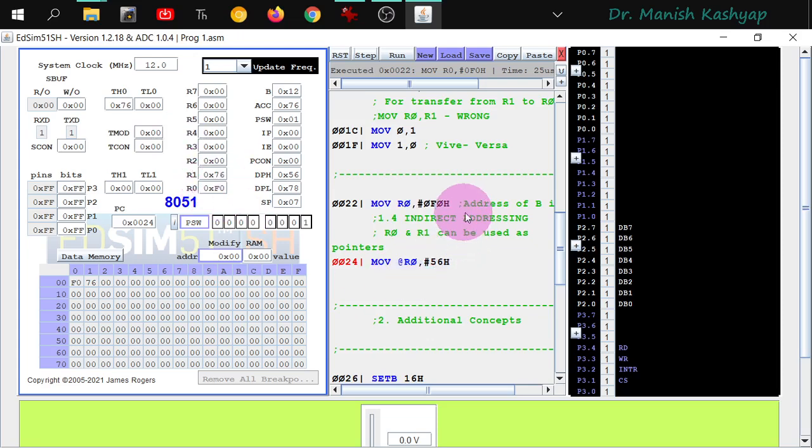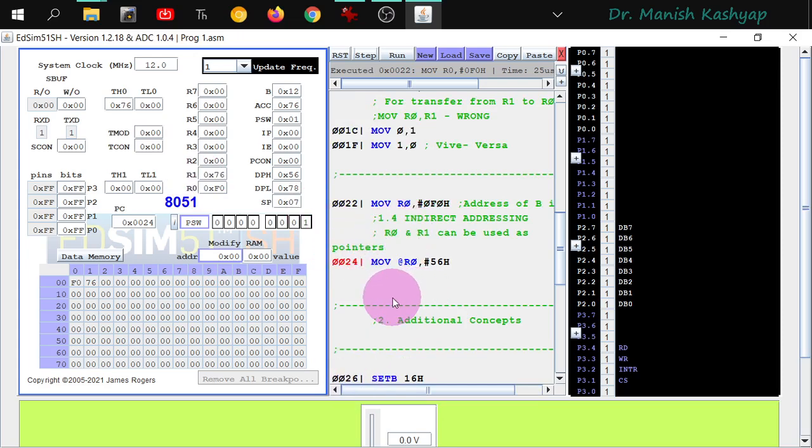So these two are not different. Now, indirect addressing mode, in that what happens is one register, which is either R0 or R1. Now I am not talking about all the other registers. So this indirect addressing mode is only applicable to R0 and R1 registers, because these two are pointer registers and they can hold the address of some other register that is present inside this microcontroller, right? So whatever I am saying now is only applicable to R0 and R1, and I have written it here also. R0 and R1 can be used as pointers, right?